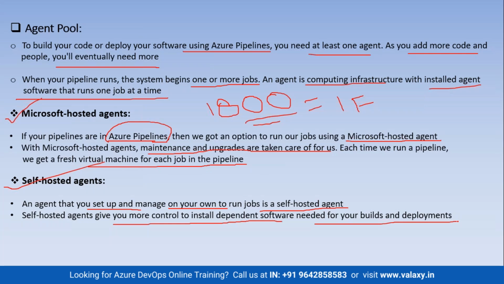In your build, there is a specific version of a dependency you want. There are specific versions of applications you want to deploy. There are specific versions of packages required to build your application. If you have any such requirements, then Microsoft hosted agents will not work in your case. You need to have your own agent pool created. You need to install the agent on top of it. Post that, you can have those specific versions installed on the server.